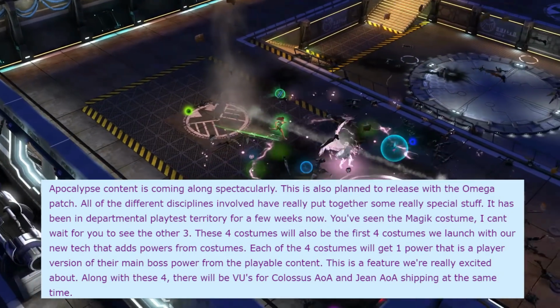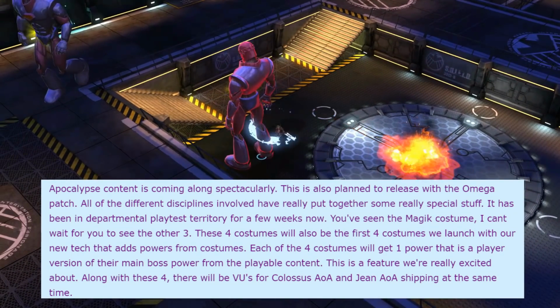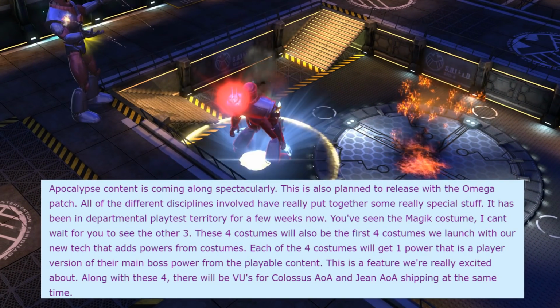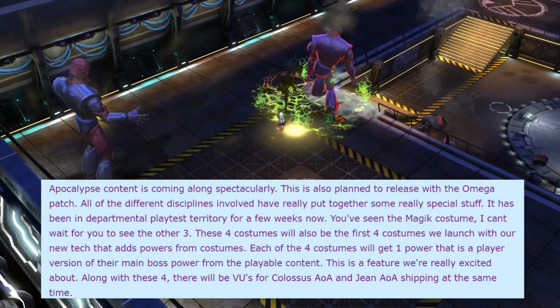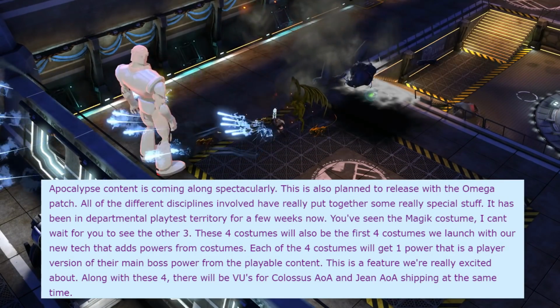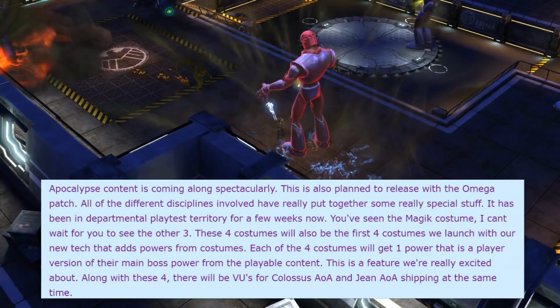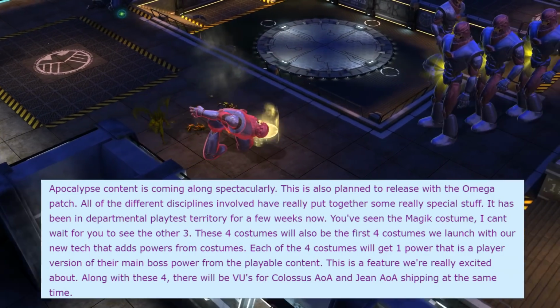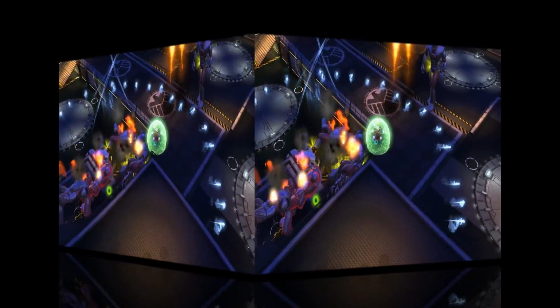Now people have been concerned over balancing, but I do have information in regards to that as well that we will cover later on. And just to finish up this initial overview, we can see that there will be a visual update for the Colossus Age of Apocalypse and also the Jean Grey Age of Apocalypse costumes shipping at the same time as this. This is great because they're great costumes and they're a bit dated, so I'm very interested to see what they've done with them.